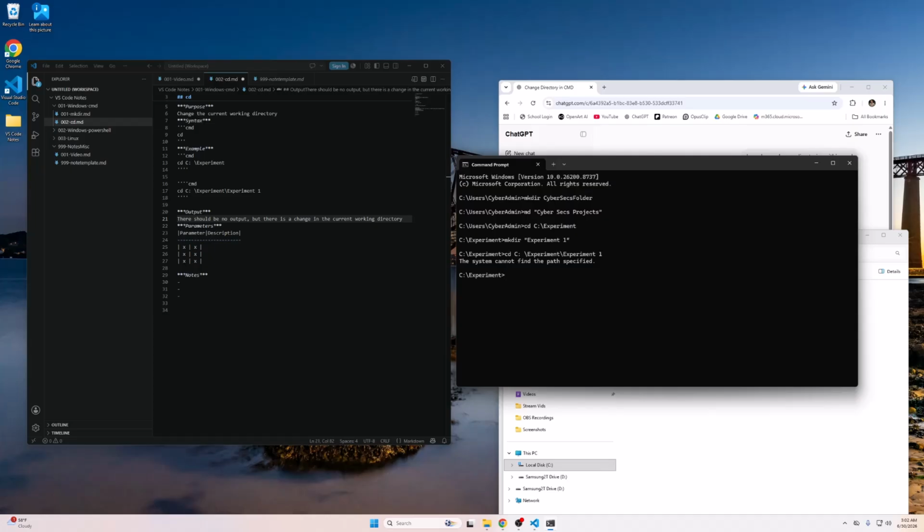Let's see. I think we may have had an issue because there's a space in there. So let's check this out. Experiment. And then we'll do this. Experiment 1. And let's give that a try.